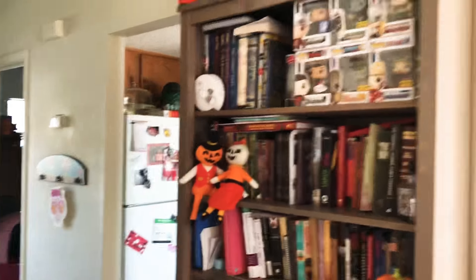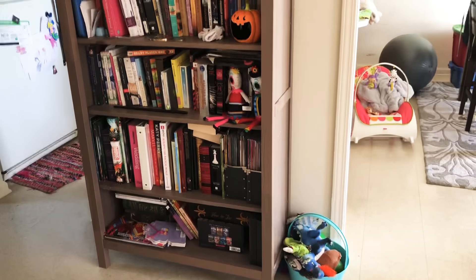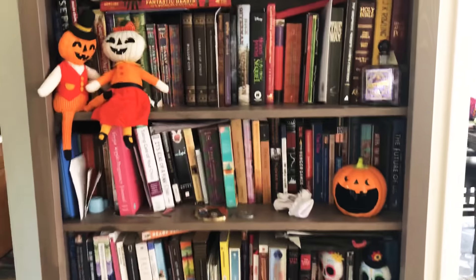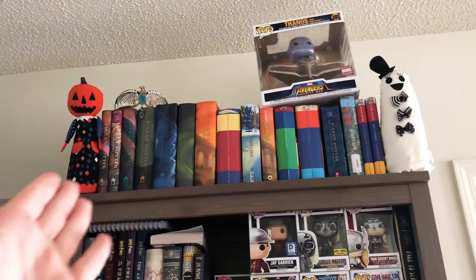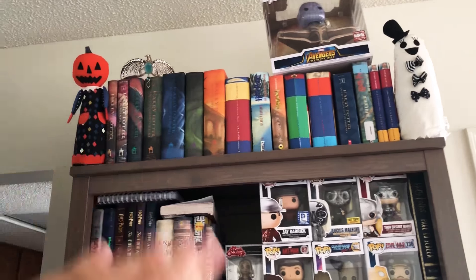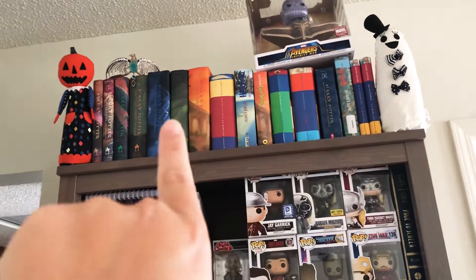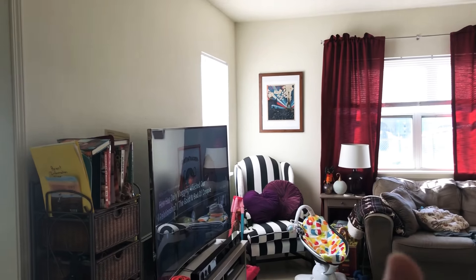This is my bookcase. Yes, again, it's messy — I'm like Molly Weasley. We have stuff, but we don't really have the money to make anything look classy, but I guess you don't need to because it's minimalism. Up at the top: Harry Potter books, don't mind them, and a giant Thanos and a Dioden. These two I think are both from Target from either last year or two years ago — they're some of my favorites. I especially love that ghost, and I think it kind of goes with that cat over there.